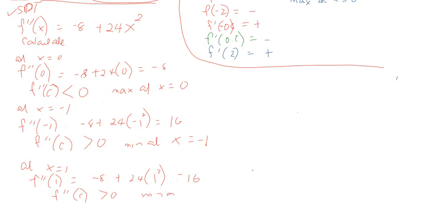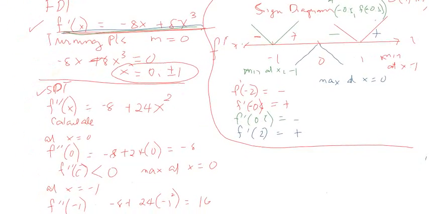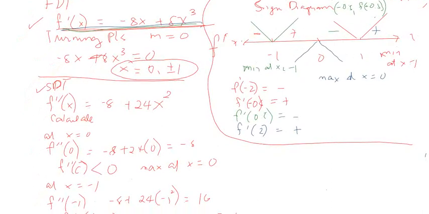So there we have it, x equals 1. Okay, so we use the first derivative and the second derivative. So if it's the first derivative test, you stop here. But if you would like to use the second derivative test, you can get rid of this part. So from the first, go directly to the second, and then use the test point.